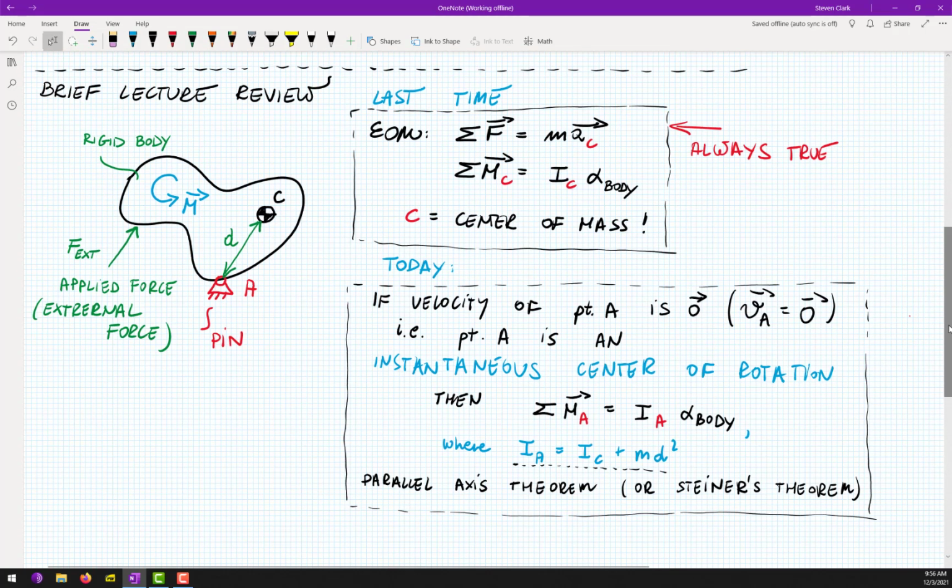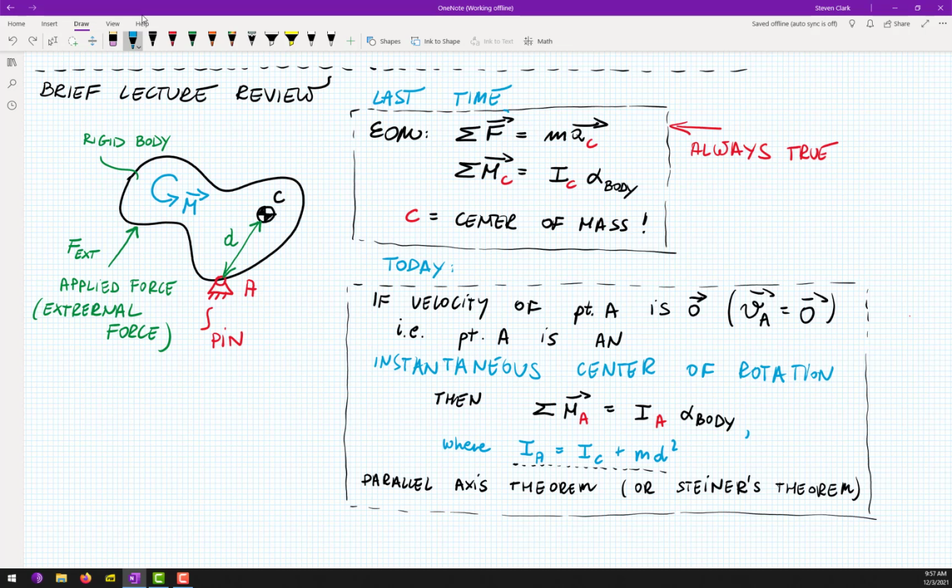So, what do we have in here? I would like to start by reminding you what we were talking about last time. Last time we had a rigid body, and we just had some force acting on our body. It's a net force, yes. It can be an external force, it can be force coming from gravity, it can be force coming from constraints, right?